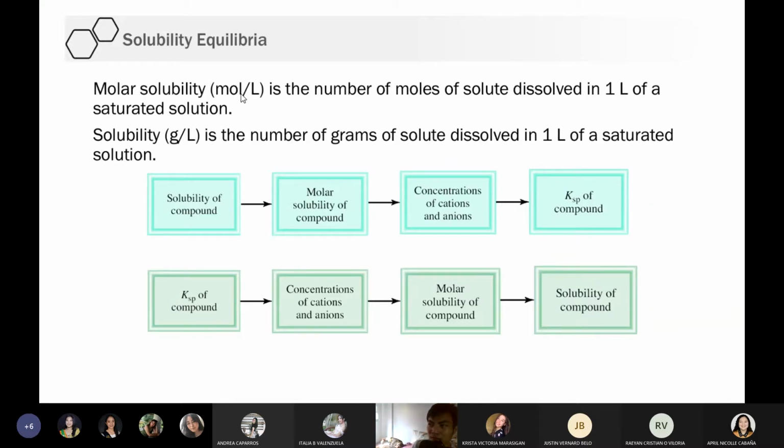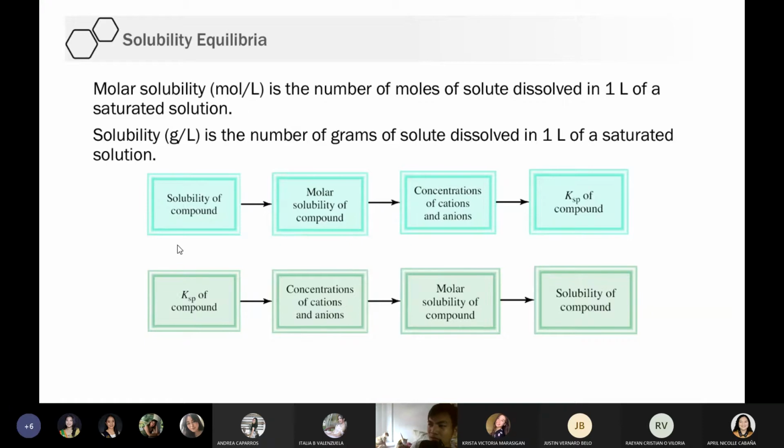However, yung ating molar solubility, you can convert it to the gram solubility. I call this gram solubility. Bakit? Kasi instead of expressing it in moles per liter of solution, we express this in grams per liter. So, paano mo makukuha yung solubility from the molar solubility? Easy. You just multiply the molar solubility by the molar mass of your precipitate. You will get this. And from this, kung gusto mo kunin to, you just divide it by the molar mass.